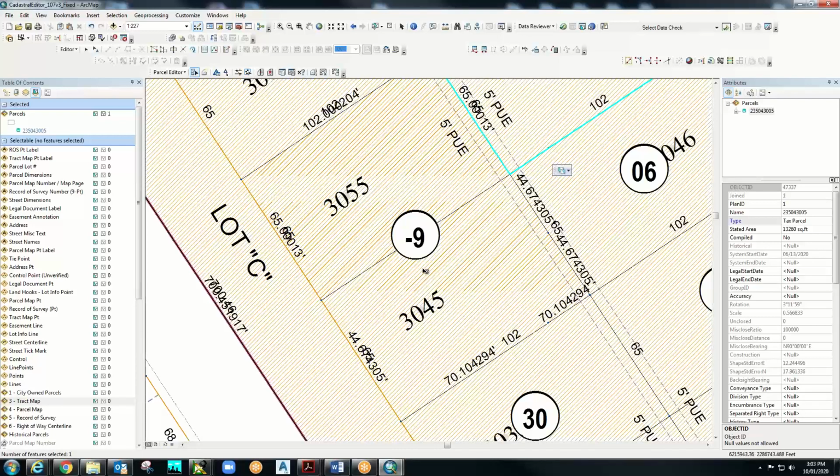I would like to see another case, or even over here. You see these two, for example. The distances right now show 44 instead of 65, and this one shows 65 and 65 for both, but in reality it's supposed to be, I think, 65 plus 65 for these two together.